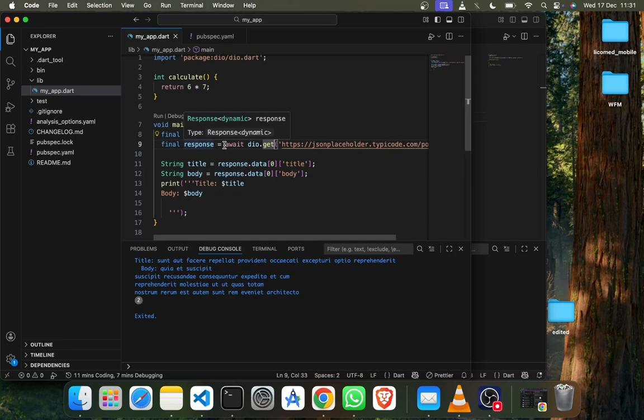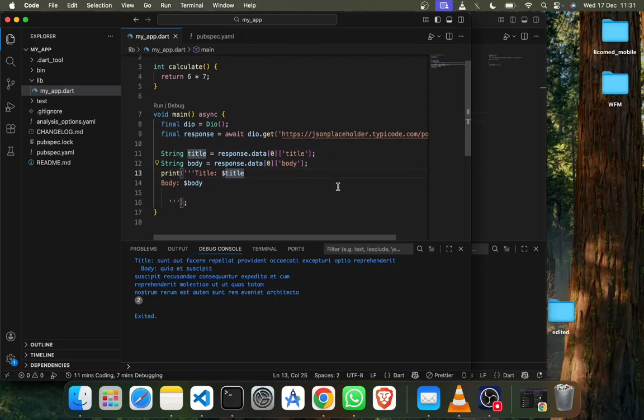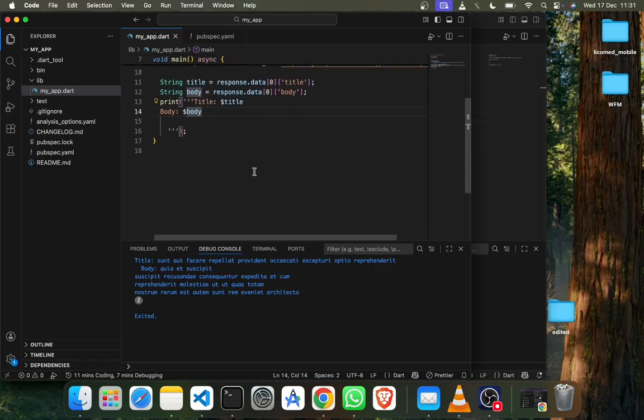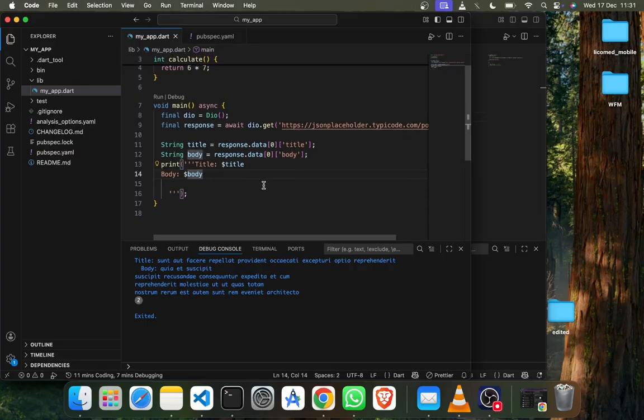When the data finally returns from this method, we can store it in this response variable, and then we can use it to do whatever we want. We can display it and so on. So that is it about asynchronous operations.